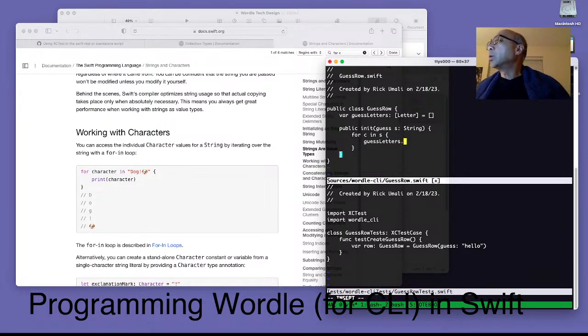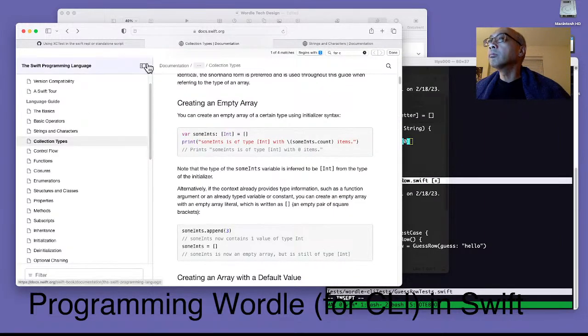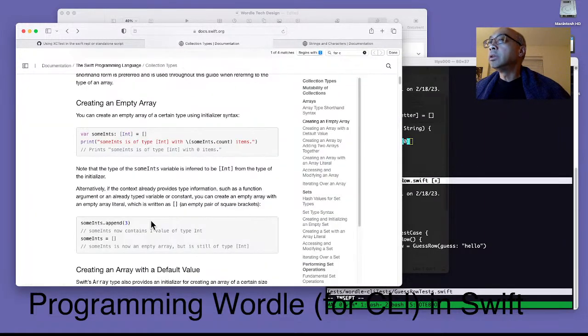Now, we can't do this because what we've done is we've initialized the array to be empty. So in order to add something to the array, we need to do append. And again, there's analogs for this in other computer languages.